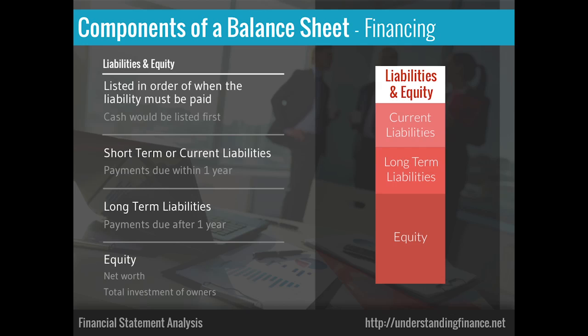And finally, there is equity. The nice thing about equity in a balance sheet is beyond the fact that it's double entry accounting, equity is what's left after everybody else has been paid. And so in a way, equity is what's known as a plug. So as liabilities go up and the assets don't change, equity goes down. If liabilities go down and the assets don't change, equity goes up. So equity is what ultimately forces the balance sheet to balance and what belongs to the owners. Assets minus the liabilities is another way of representing what's called net worth. And again, equity is what belongs to the owners. So therefore, it's the investment of the owners in the business.